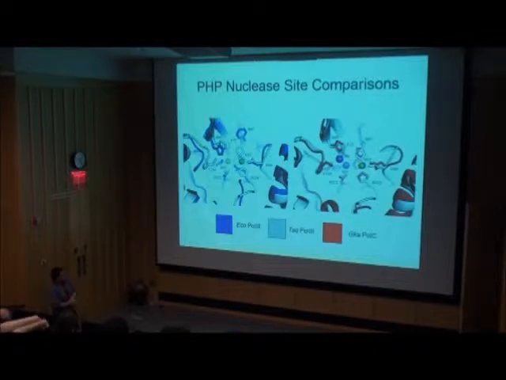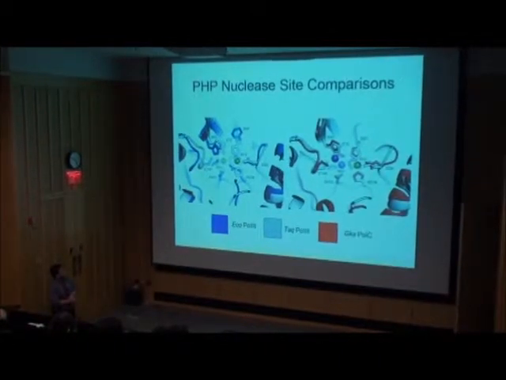If you look, the white in both cases is our enzyme. The blue is the E. coli enzyme, and the red is PolC from Geobacillus kaustophilus. If you look at E. coli, it kind of makes sense why the E. coli enzyme would be less active than ours, because you have these arginines sticking out here, which are not going to coordinate zinc metals, instead of the histidines that would be able to do so.